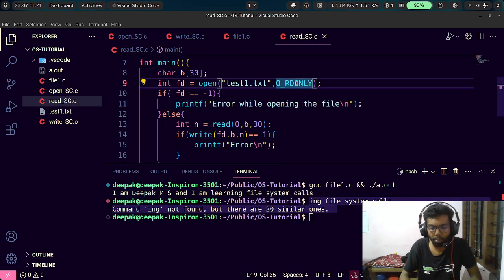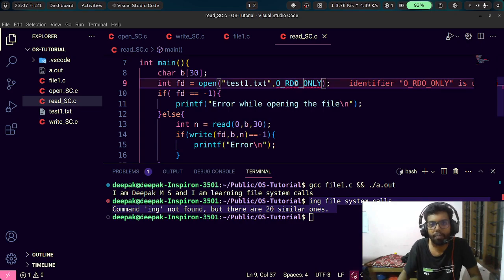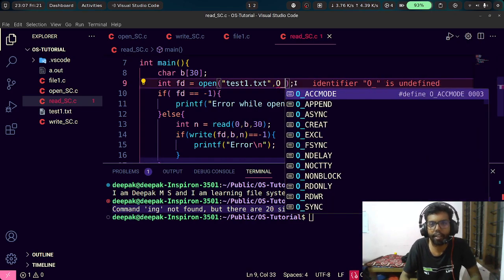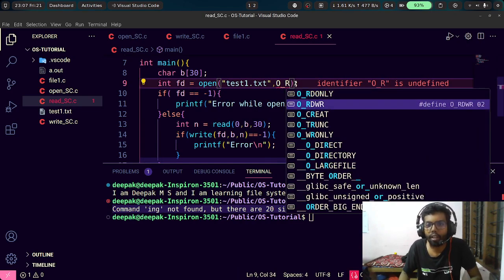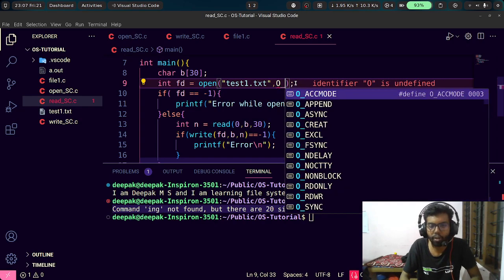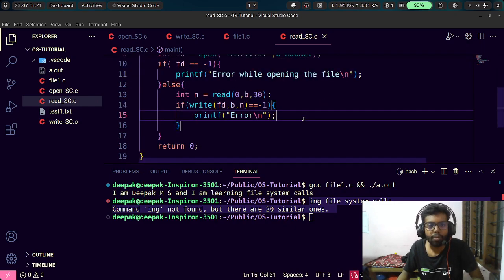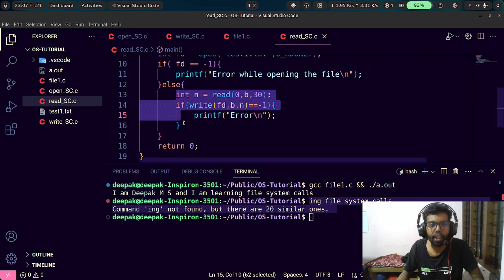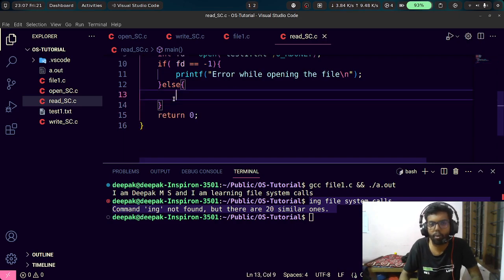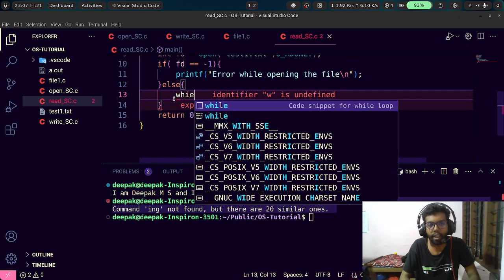Also you can specify write and read, O_RDWR. Okay, that's fine. So I'm just going to read only. If it is -1, okay, fine. I will delete this. I want to know about all the content.